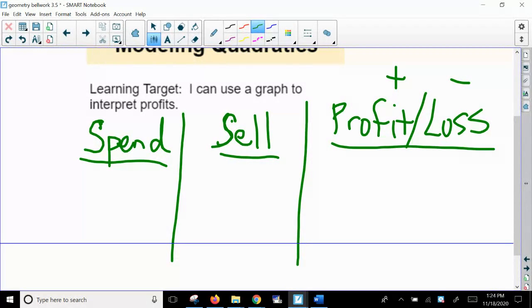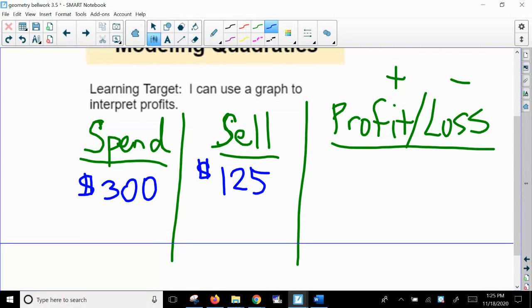So let's suppose it cost me $300 at the grocery store to buy the things that I need to make cakes. So I make all these cakes, and I start selling cakes, and so far I have sold $125 worth of cakes. Well, if I only sold $125 but I spent $300, so far I have not made a profit. I've taken a loss. So I am at negative, 300 minus 125. That's going to be negative 175. Okay? So when you're in a negative, you take a loss.